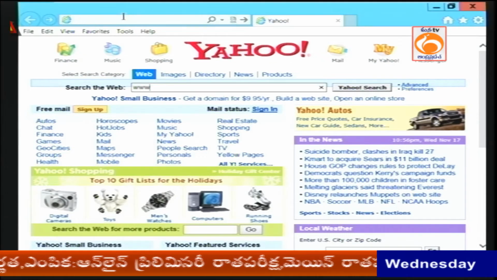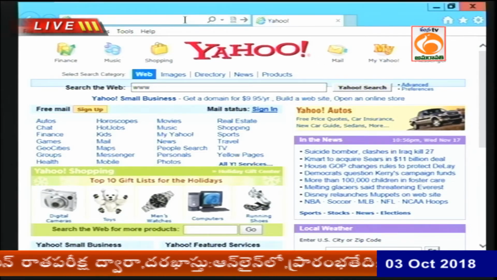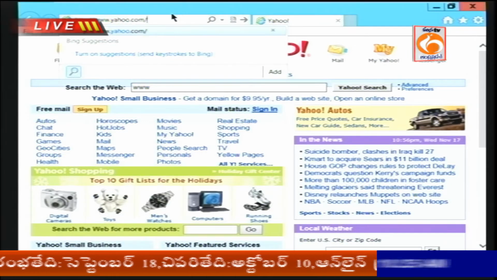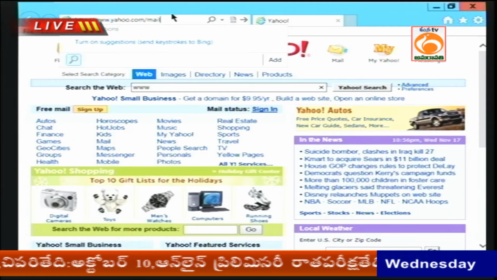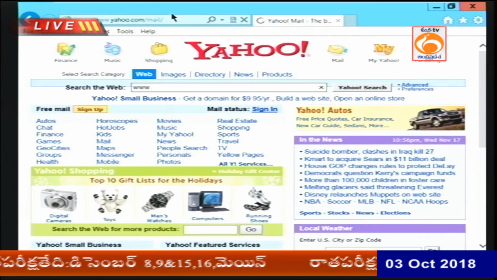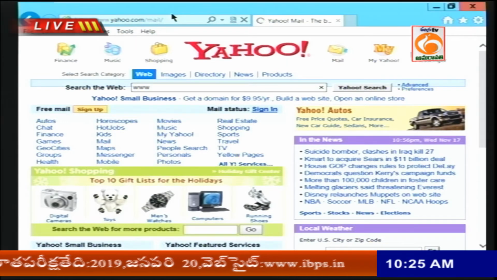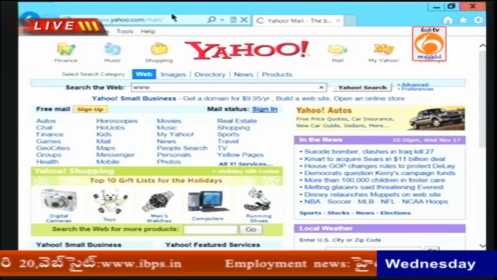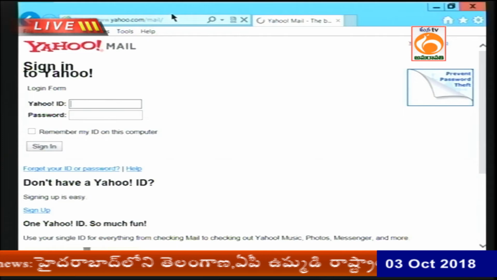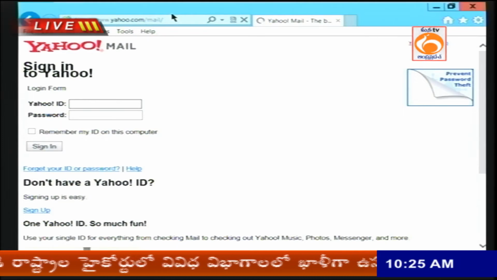www.yahoo.com/mail. Okay, you will get the mail page. Like this, you can configure hundreds of virtual directories under this same website www.yahoo.com. Now, if you have programming knowledge, in the home page itself, you configure hyperlinks. You click on mail, you will go to the mail page. You don't need to manually type /mail. Okay, that is how you can configure virtual directories also.